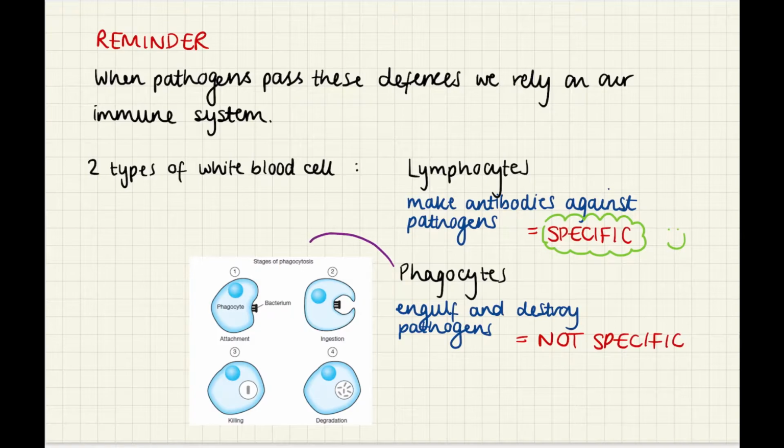If you have a look at this diagram, it shows the stages of phagocytosis. This is the process that phagocytes do in order to engulf and destroy pathogens. You don't need to be able to use that word just yet though. But in this diagram, you can see there's a phagocyte and a bacterium. The phagocyte has bound to the bacterium. And then the membrane of the phagocyte extends itself until eventually it closes together and makes a little bubble, which is called a vesicle, that the bacteria is in, and then that bacteria gets broken down or degraded.